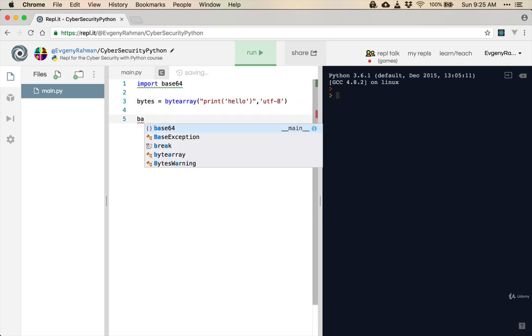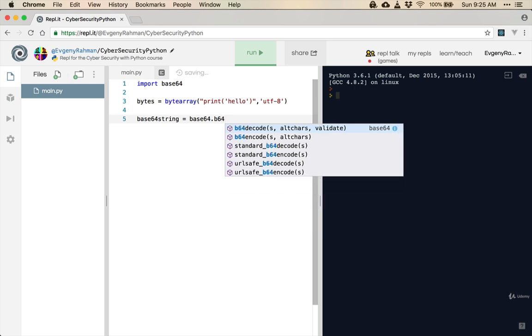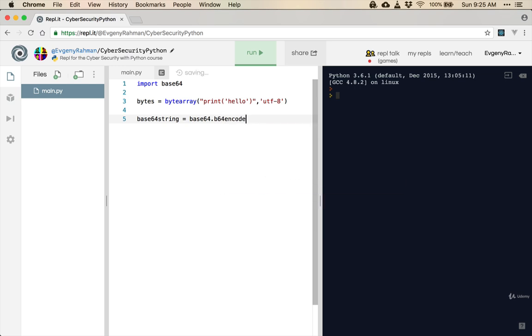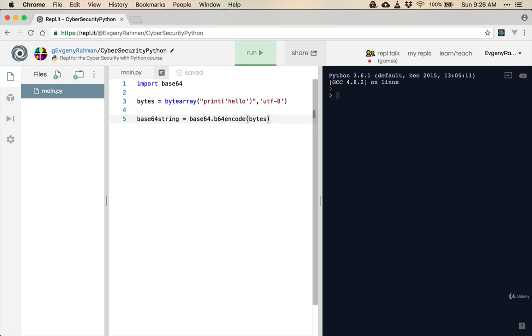And then we create our base64 string. So we take that encoded byte array and we convert it. And we need to do b64encode. This is a method that's available from that module to us. And we take our byte array that we called bytes and we're encoding it here.